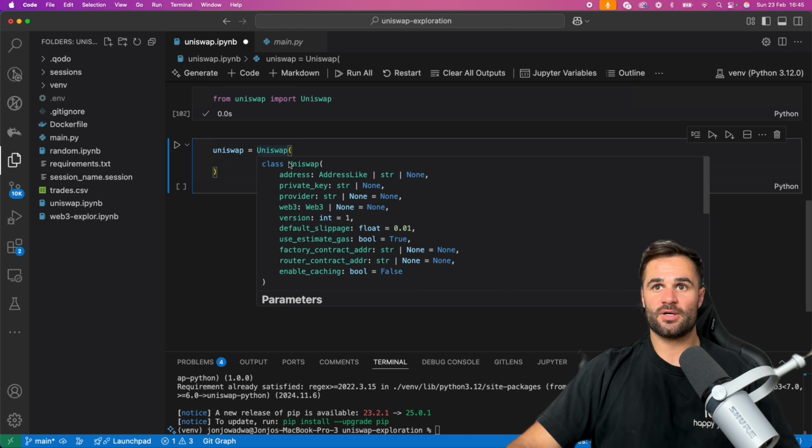So we've got Uniswap, and if we hover over it here, we can see it takes in three main things: an address, a private key, and a provider. The address is just the address of your wallet. I'm sure you know how to find that. If not, it'll be at the top of your MetaMask wallet, for example, if that's what you're using. The private key will be in the settings of your wallet, so you'll be able to find that super easily. I'll also attach a video down below in case you guys are unfamiliar with how to get these, because I've done a video already on how you can access these.